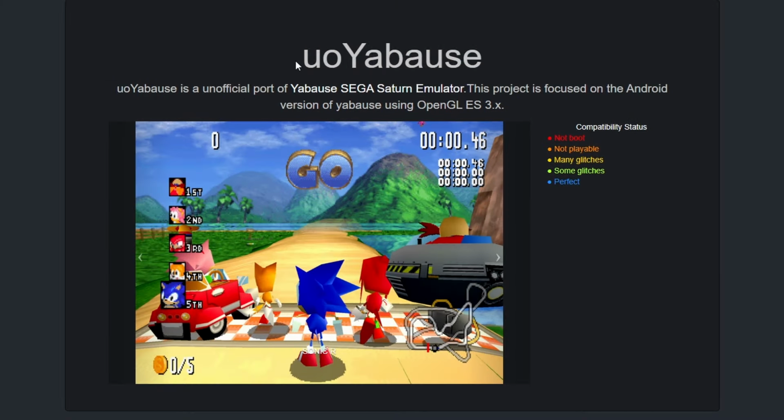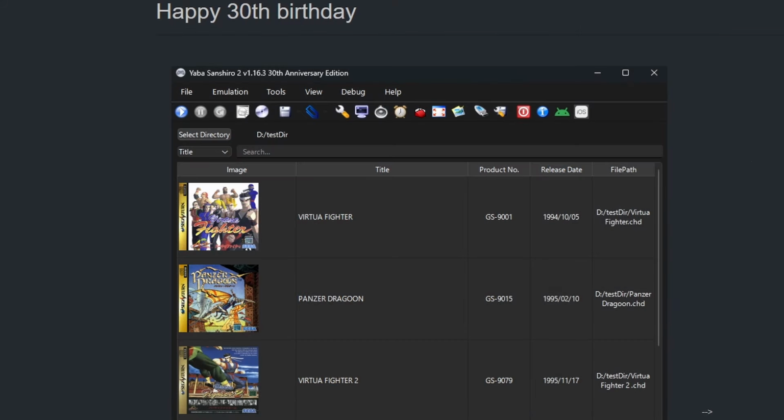So you'll see here it has two different names. Yaba Sanshiro is basically the name that I'm going by, and a lot of people do, and this is by default an Android emulator that now has a new Windows build. I will leave a link to the website below, but if you just Google Yaba Sanshiro, I will spell that out in the video description, you will find the page. And do be aware that this is not a finished emulator, it is still a work in progress, so you definitely want to go through the compatibility status of each and every game you want to run before you get too far involved, and I will show you that later on in the video.